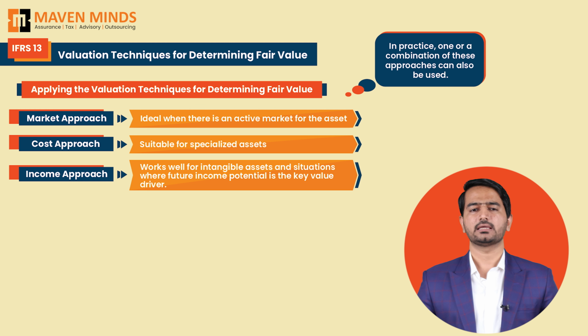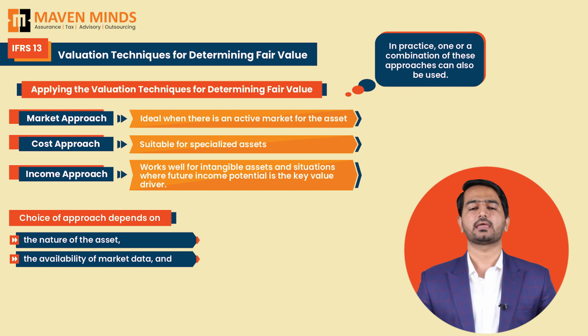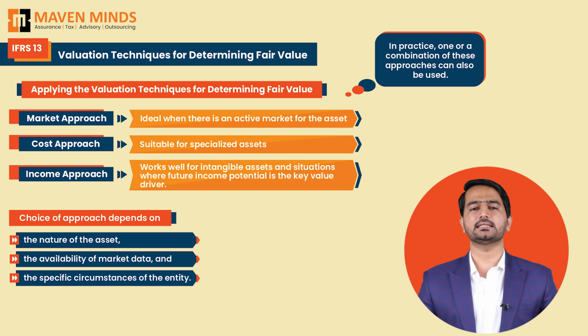In practice, an entity might use one or a combination of these approaches to determine the fair value of its assets. The choice of approach depends on the nature of the asset, the availability of market data, and the specific circumstances of the entity. Understanding these techniques and knowing when to apply each is crucial for accurate and reliable fair value measurements. In our next lecture, we will cover the hierarchical approach to fair value measurement.